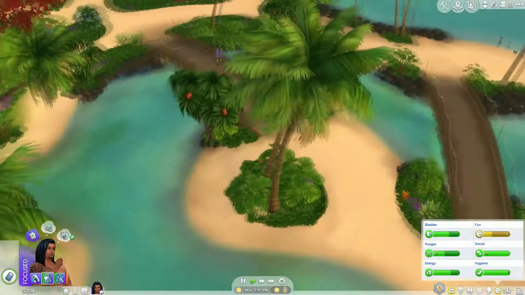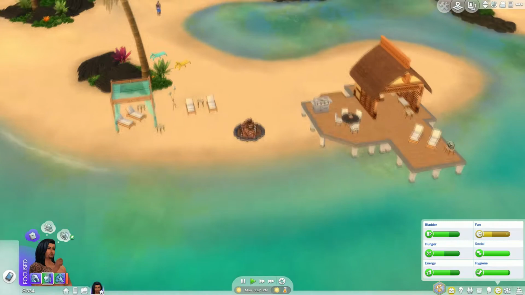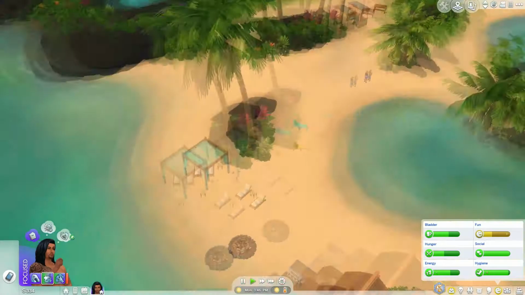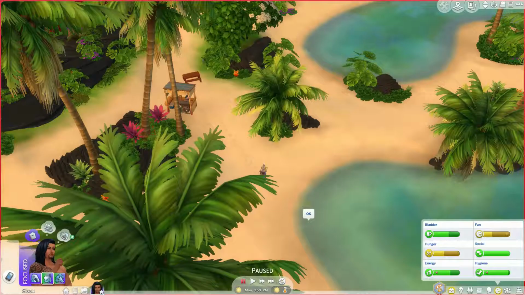Oh, is he playing? Yeah, he's playing on his phone. Even in a beautiful place like this, can't escape it. Oh, it's another beach over here. That's cool. Oh, this is a bit more of a fancy one. Let's just go to a library in another world for now.